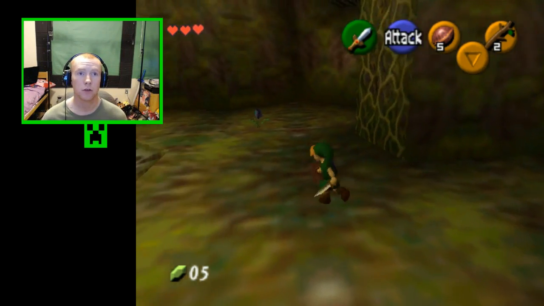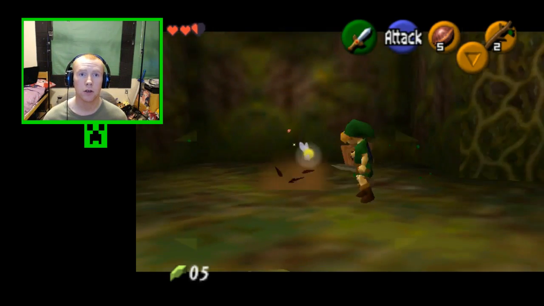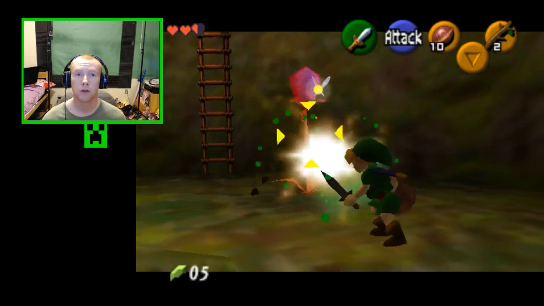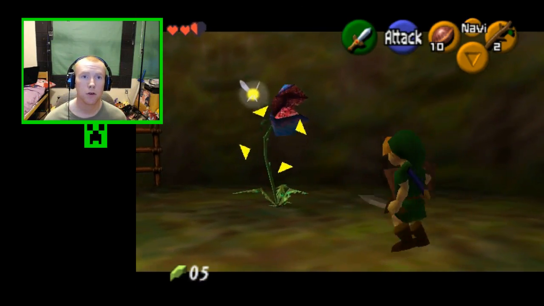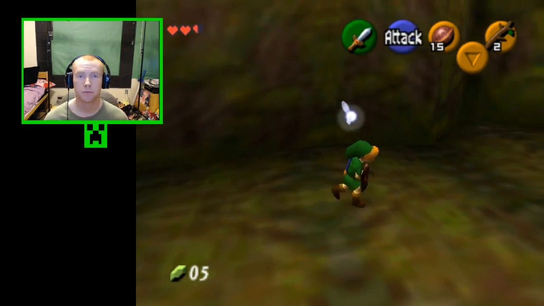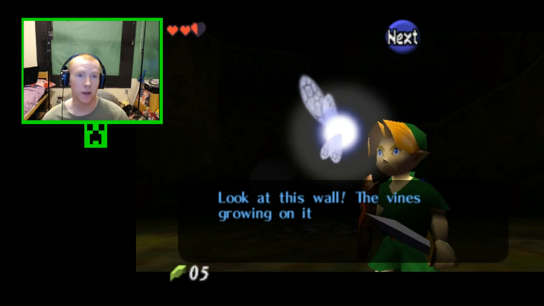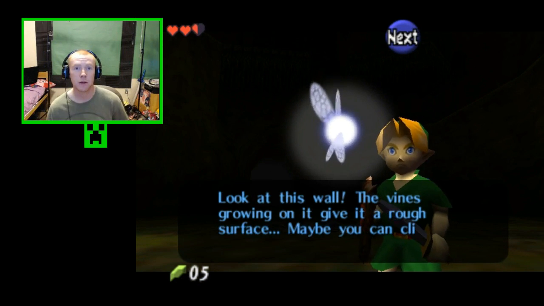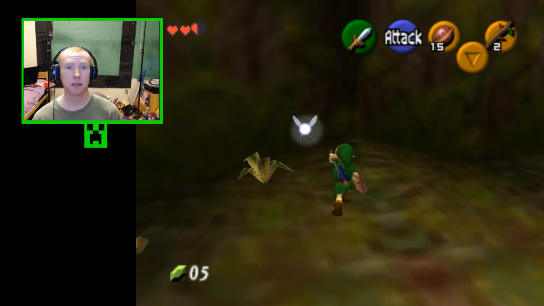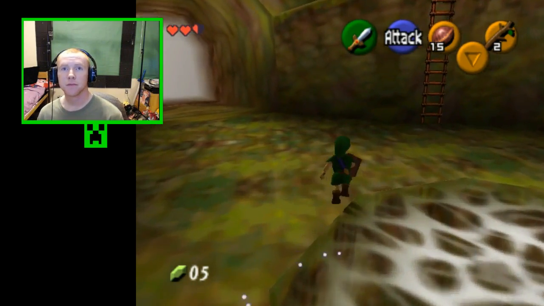There we go, heart. Stupid thing. Come on. That's the same thing from earlier. Hey, look at this wall. The vines grow on it, giving it a rough surface. Maybe you can climb on it. Seriously, this game is kind of cheesy. We get it.